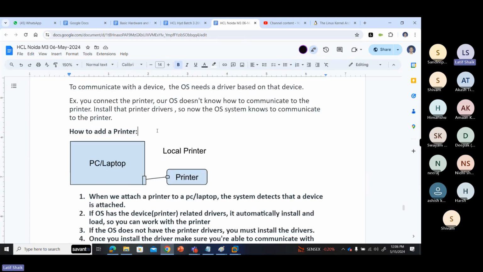Simple. You know, when we are using a Windows 98 system, that time, if you connect a pen drive, it won't detect. So what they will give is a small CD or floppy disk which contains the drivers for it. Earlier than that, in the 95, 97 systems, if you attach a normal keyboard, it will work. If you attach a multimedia keyboard, meaning the keyboard contains audio-related keys, like a mute speaker, those multimedia keyboard things are there. Email buttons, direct buttons are given on the keyboard.